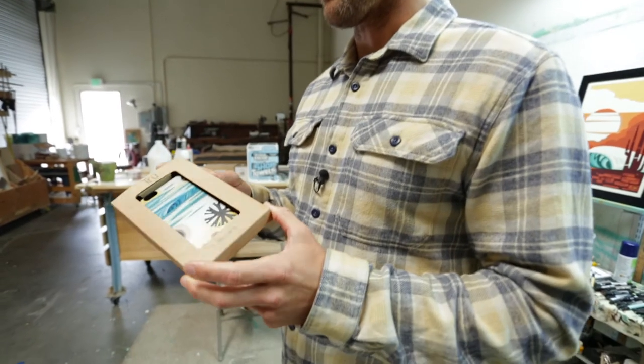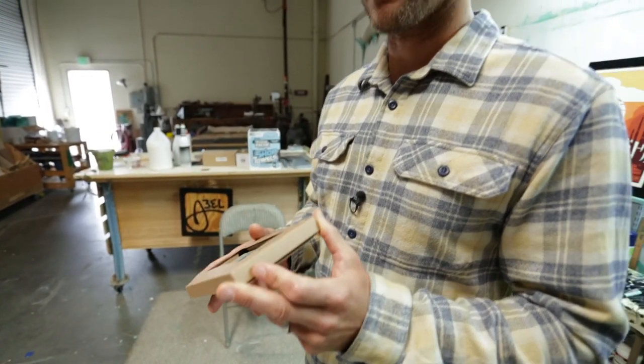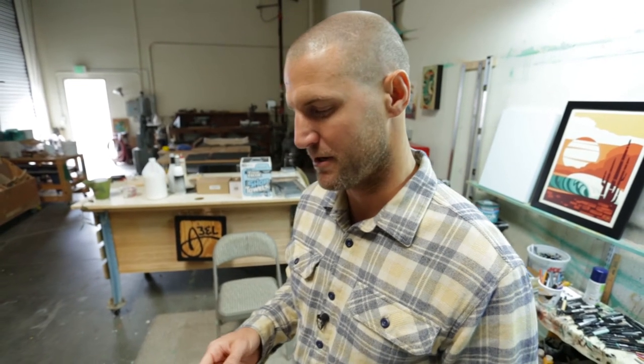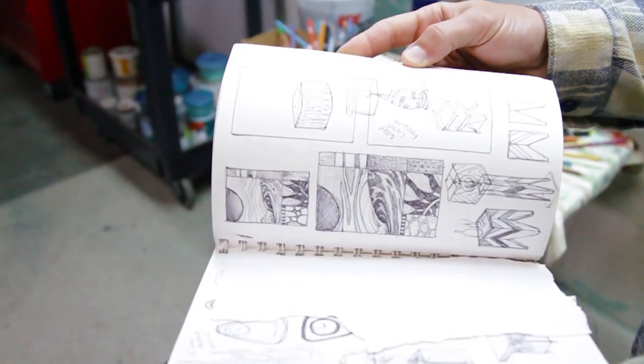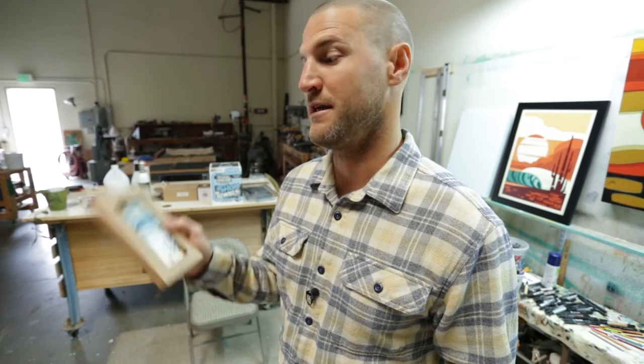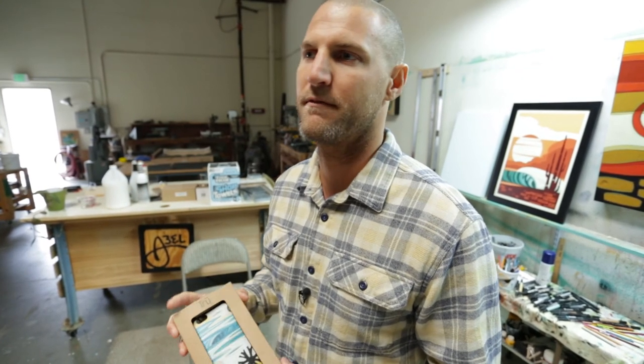So the other good thing about a phone case, people are going to be using this all day long, every day, and it's not just like a t-shirt where you wear it one day a week. And just be able to create art, put it on things that people want in a sustainable way, and still have a portion of that sale go towards something that's worthwhile, that's just win-win-win for everybody.